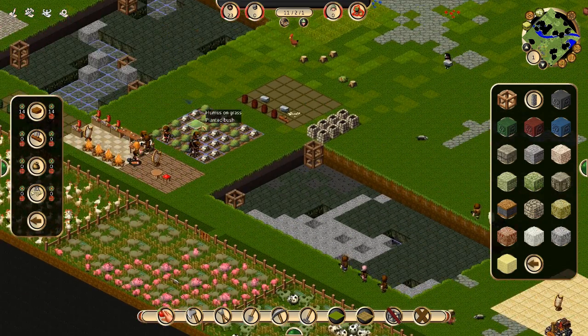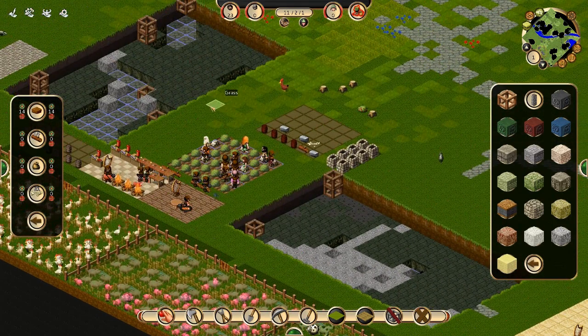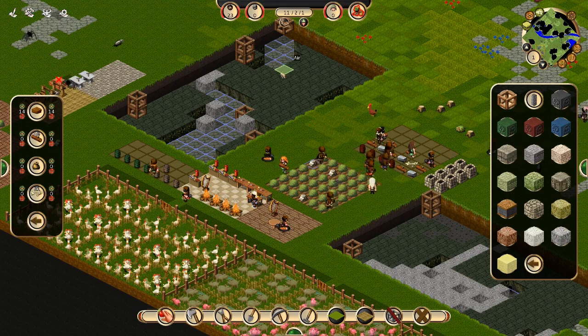So I'm gonna go ahead and chop up some wood until I have enough to trade to this dwarf and I can get all of that iron. And then once I have that iron, I can actually make stuff at a forge, such as ovens.